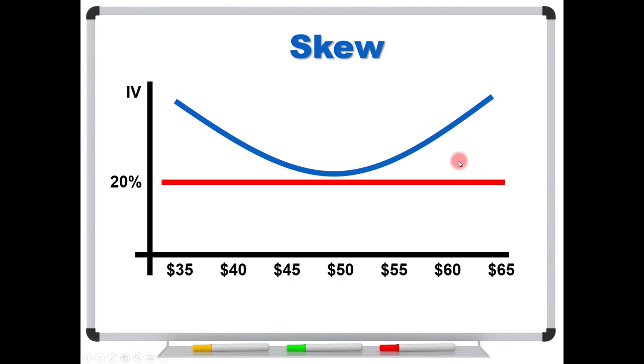Most people believe that, for instance, it's just about supply and demand. And so if we have a lot of people lining up at the 45 strike, we have more buyers than sellers, that's going to push up the volatility. And so the blue curve will start sitting higher than the red. Maybe at lower strikes out this way. Or maybe this is a put option that's out of the money. Then we might see a lot more demand for it, we might have a lot more buyers than sellers, and push that implied volatility even higher.